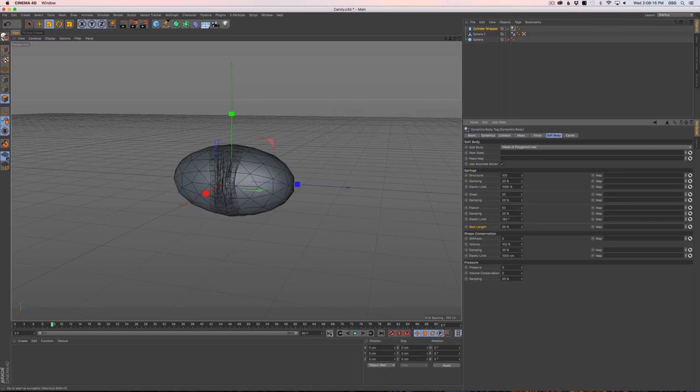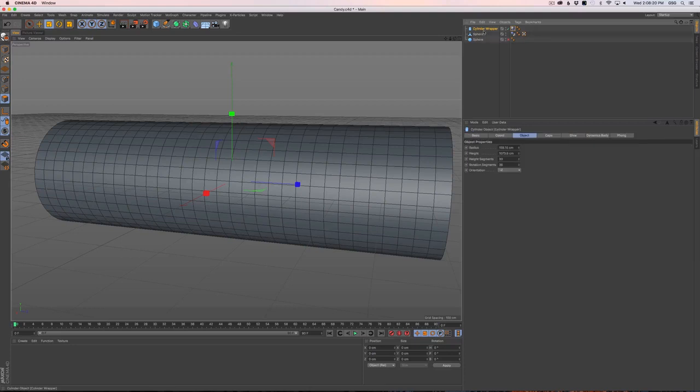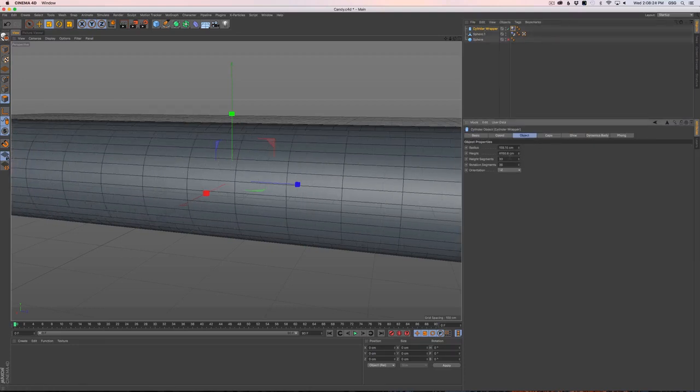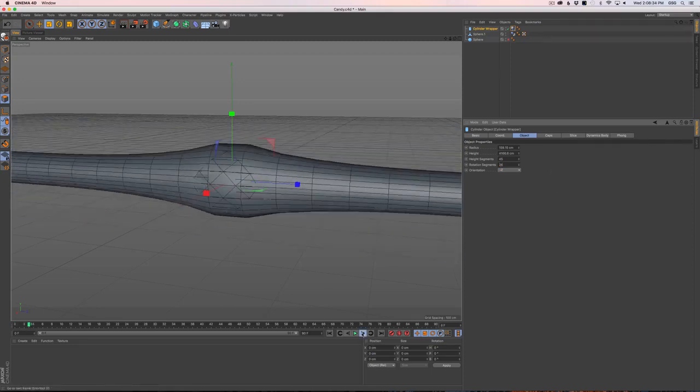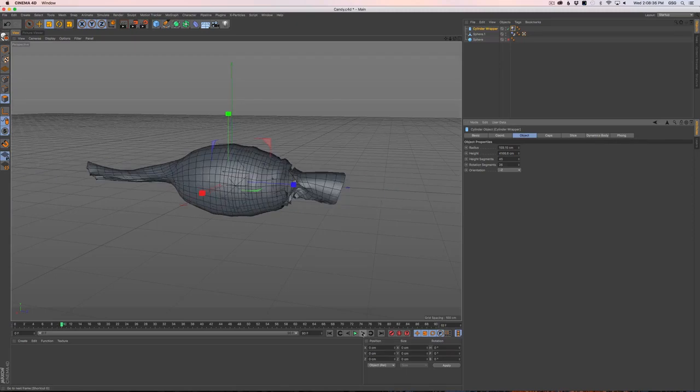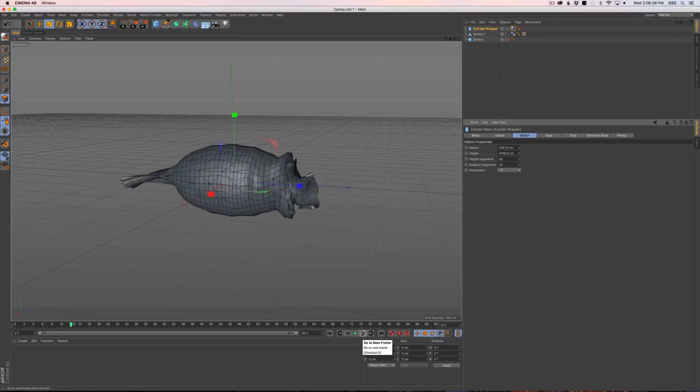I got to be careful. And you see right there it's starting to get to like a freak out zone. So here's where I said this probably is going to have to be much longer than I think it is. So I'm going to make this a lot longer, and unfortunately that does mean we need more segments. And I don't want to. I want it to run quick, but I'm going to drop our segments down a little bit, and I'm going to start frame by framing it. Okay, so already this is working well.